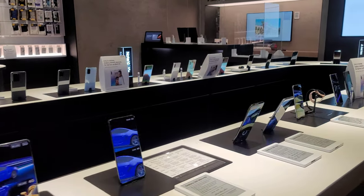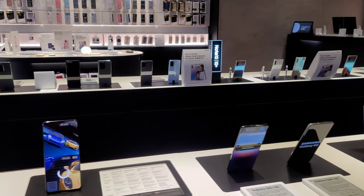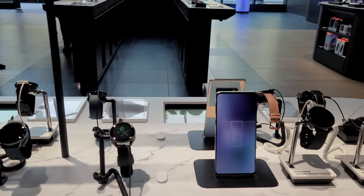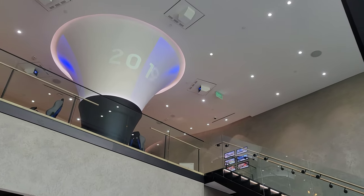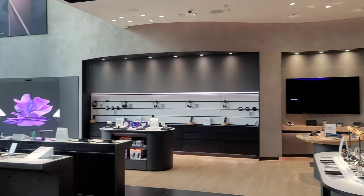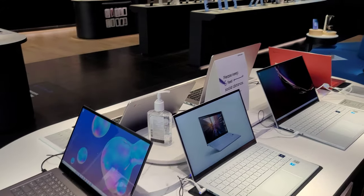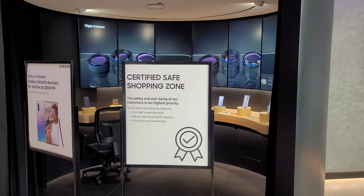They actually have a pretty cool setup in there. Like I said, it's very limited right now — they actually have a Samsung employee following you around, just kind of talking with you about the products. They have all the devices set up on one table, whether it be the phones, tablets in one section, watches in one section. They got a bunch of gaming stuff that was all upstairs that I was really looking forward to checking out — unfortunately it's closed because of the whole COVID thing going on right now. But we're just going to hang out and see what else we got going on.